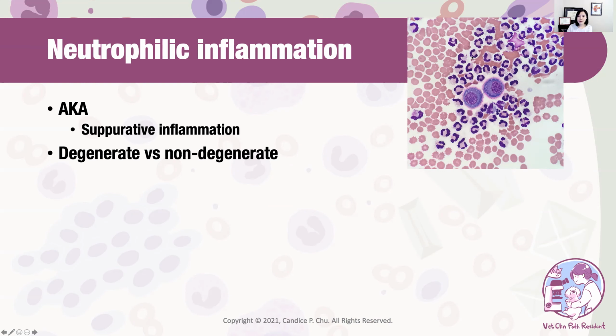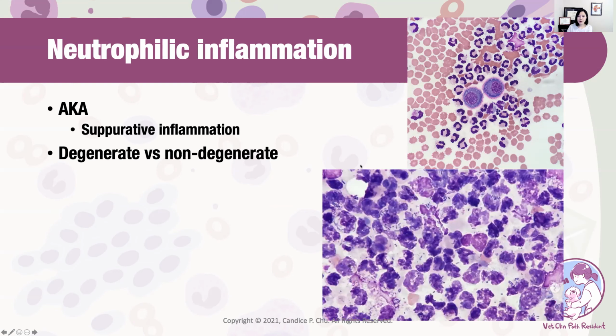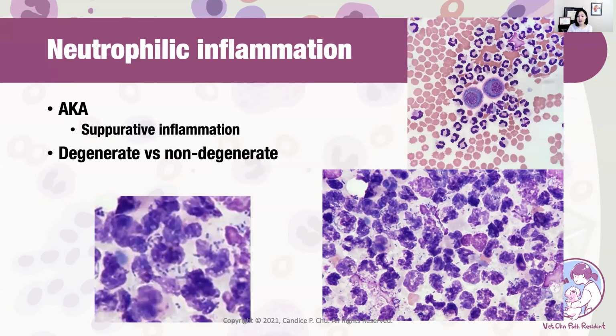It might be a little difficult for you to answer the question, but if you have another picture to compare with, I think this is very obvious that we have a non-degenerate neutrophil on the top, and then we have a degenerate neutrophil at the bottom. So when we describe the morphology of degenerate neutrophils, usually we talk about loss of segmentation, hyposegmented, pale nucleus, swollen nucleus, and sometimes we describe that as a puffy Cheeto appearance.